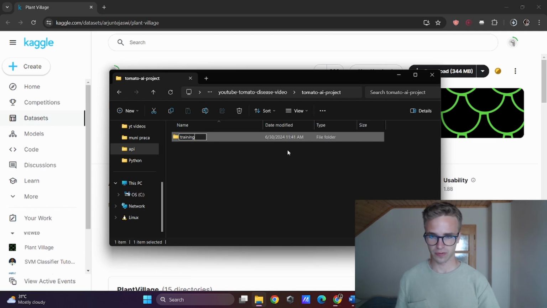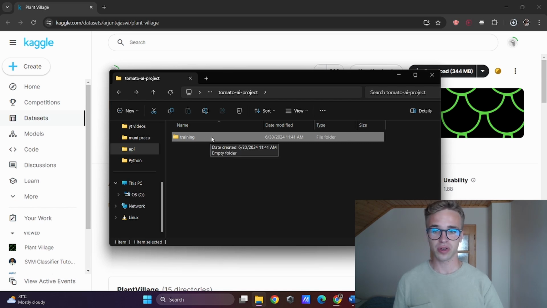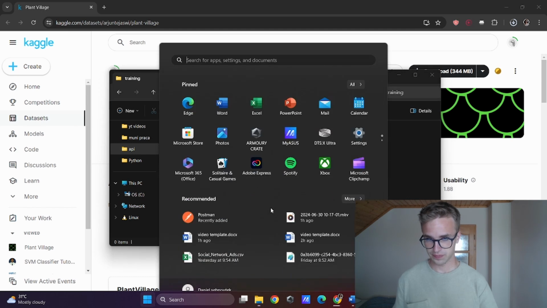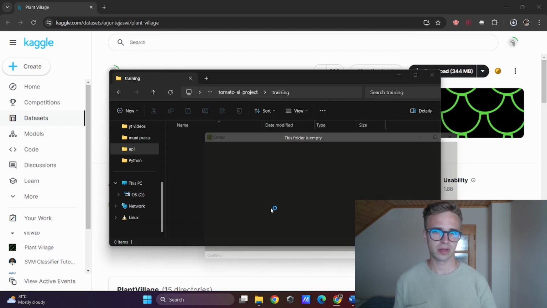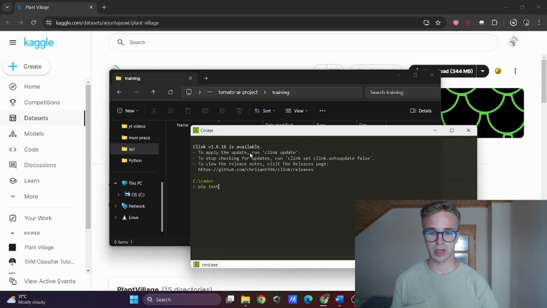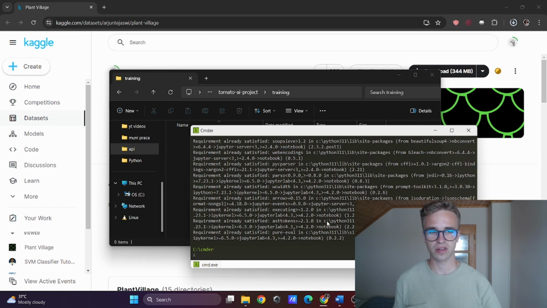Now you open the folder and create another folder because we will structure the project in the right way. The folder name will be training. In this folder we will create a Jupyter Notebook file for our neural network and also we will store the dataset here. For Jupyter Notebook, you need to install one Python library, by writing pip install notebook in your favorite terminal. It will also take some time, but I have already installed Jupyter Notebook on my computer.